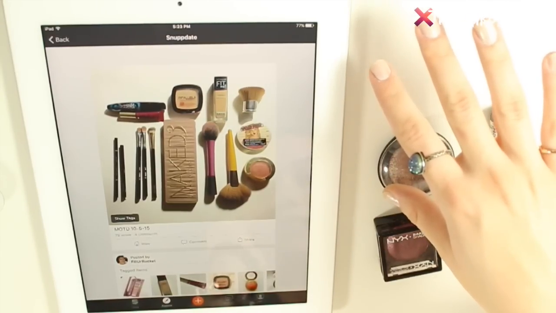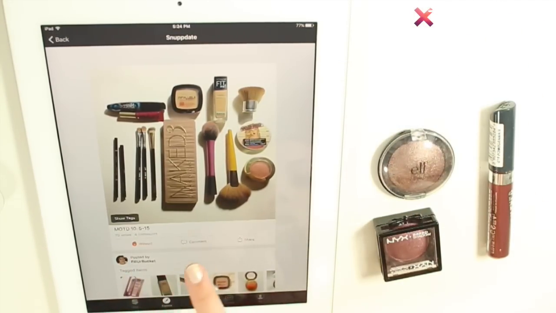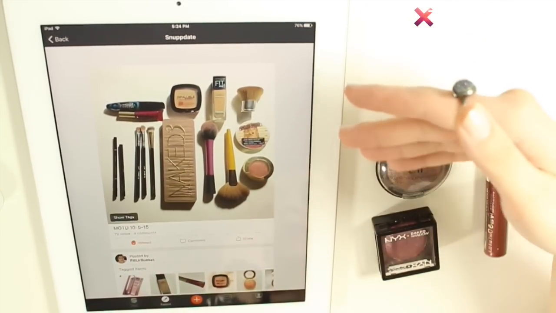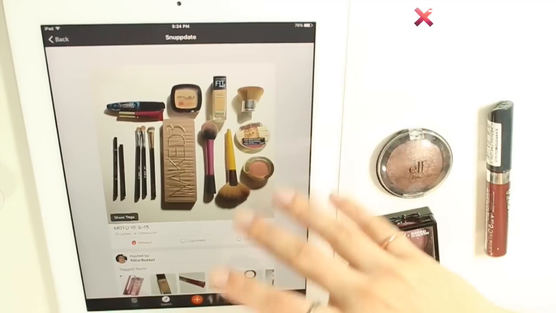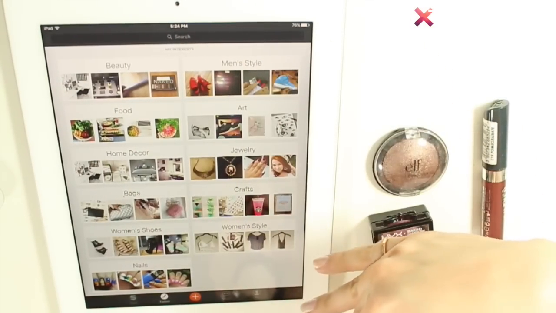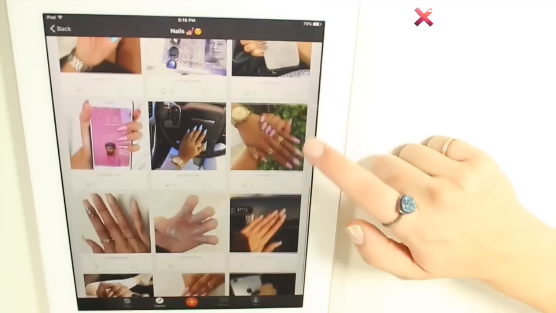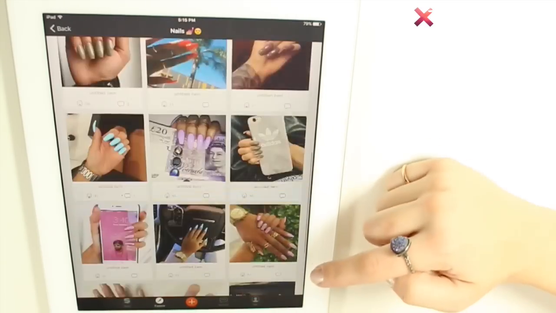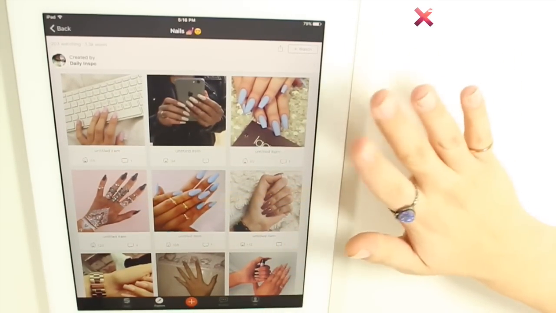And how you get in that section is anytime you give someone a wow or you comment, you will help to rank that person in their interest group, and that gets their pictures trending. And then you can even customize it, you know, so you only see the things you're interested about, so you don't have to follow everything, you just follow what you want. It's really cool. You can get inspired, but also you can organize your own pictures that maybe you wanted to save of just all of your nails or all of your makeup.